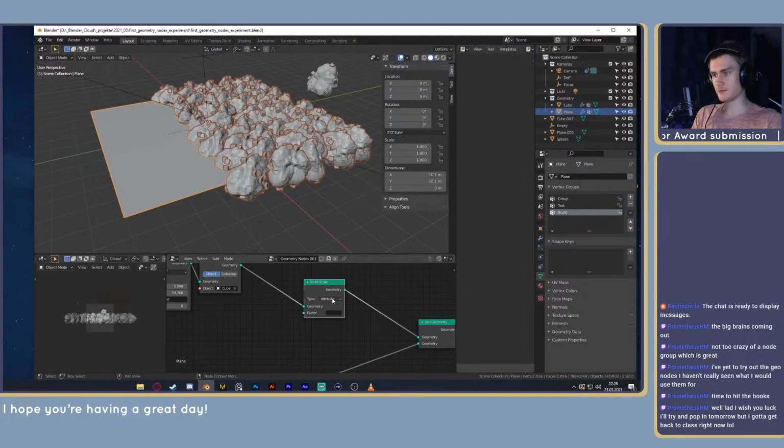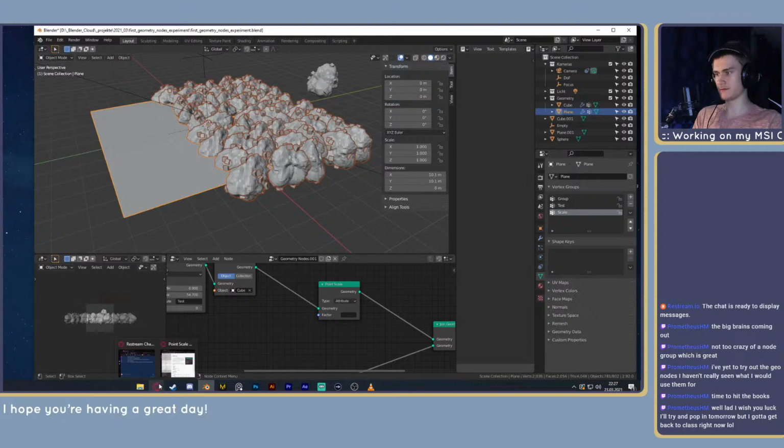Type attribute or vector. So we could put in a vector, which doesn't really work. So attribute. The factor, okay. The factor is, hold on.